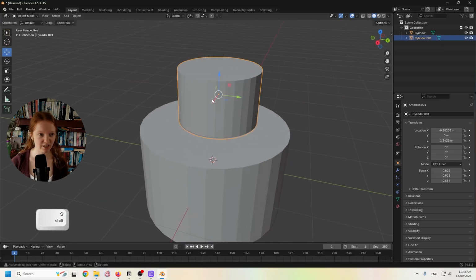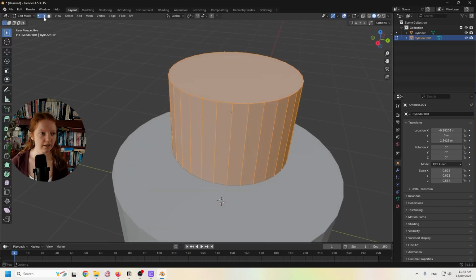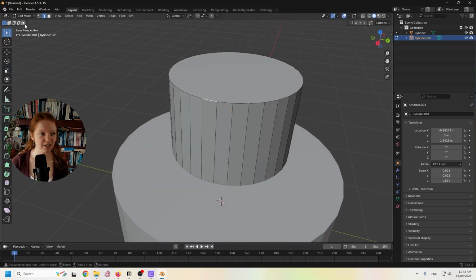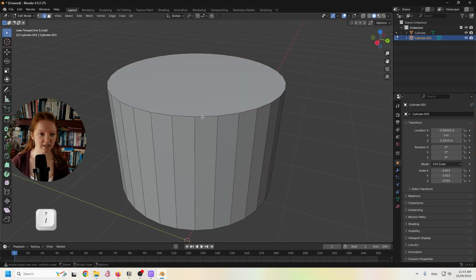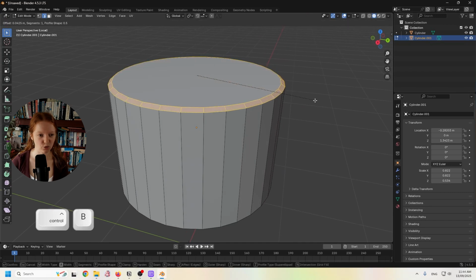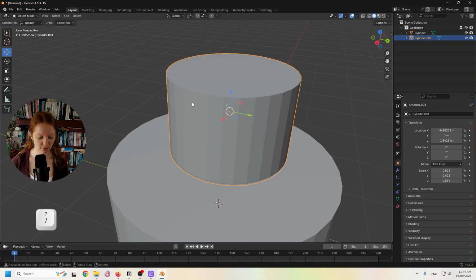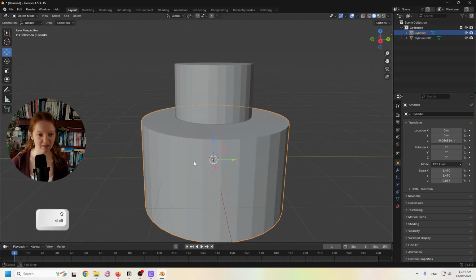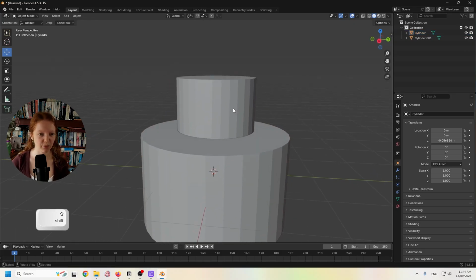Okay, we've got our cake shapes here. So now let's make these beveled around the edges. Sorry, I did that really quick, but we're into edit mode here. I'm also going to go slash and take this back into, we're going to apply scale. We're going to go Control A, and we're going to apply that scale just because we used the scale gizmo. It's all going to be out of whack, so we're applying a scale on both of those.